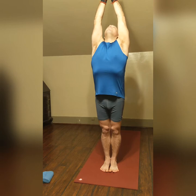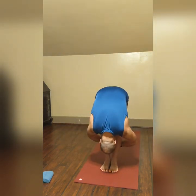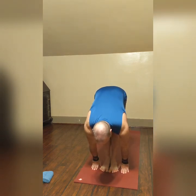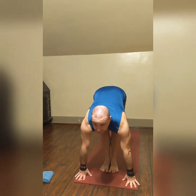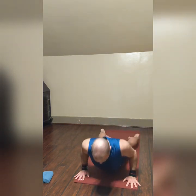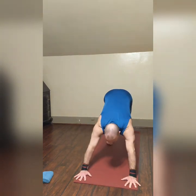Nice deep inhale up, looking up. Exhaling down to the right wrist. Inhale, fingers by the feet, look to the front of the mat. Exhale to the left wrist. Inhale, hands down, looking forward, palms down, feet back, exhale, four-legged stick. Deep inhale, cobra or upward facing dog. Second chaturanga, exhale, downward facing dog.